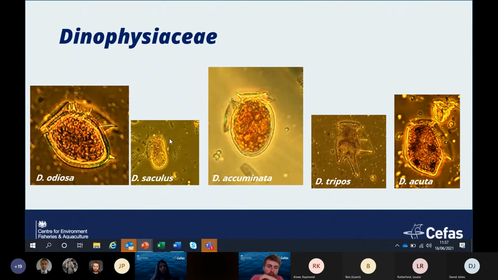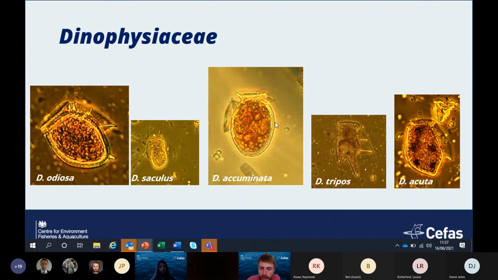So this group here, containing species of what are called Dinophysis, are an example of armored dinoflagellates. What all that means is that they have a thick cellulose plating around the outside of the cell, as opposed to silica, which was what was in those diatoms I showed you a minute ago. So these species of Dinophysis, these are all photos we've taken in our samples. These can produce toxins that can potentially lead to diarrhetic shellfish poisoning, which can be really quite serious. And you don't need too many of these for it to become a problem.